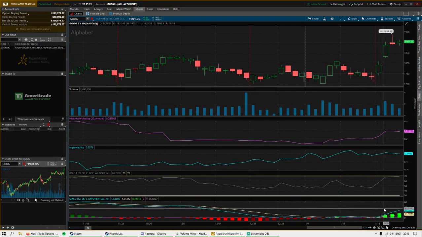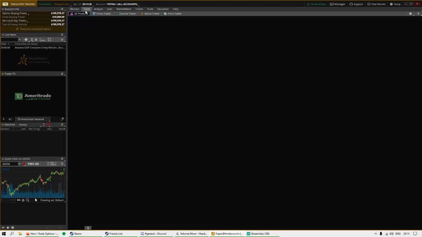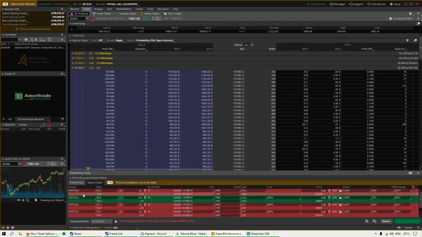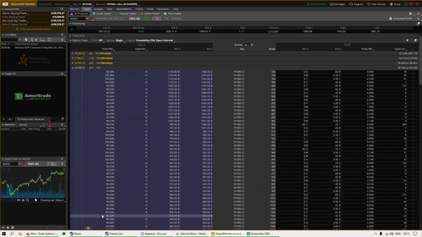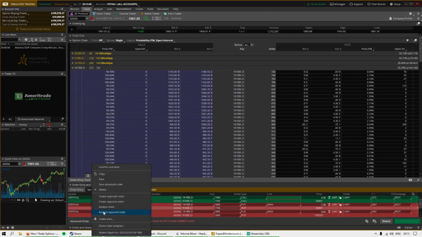MACD is just a convergence of trend lines of, okay, well, what's the overall trend? Is it heading up? Is it heading down? That kind of thing. And so right now what this tells you for Google is it's high volatility. It's a little overbought, and that's what these two right here confirm for me. So if I go to trade, I'll pull in. These are some trades I was looking at earlier. Let me just clear them out real quick.